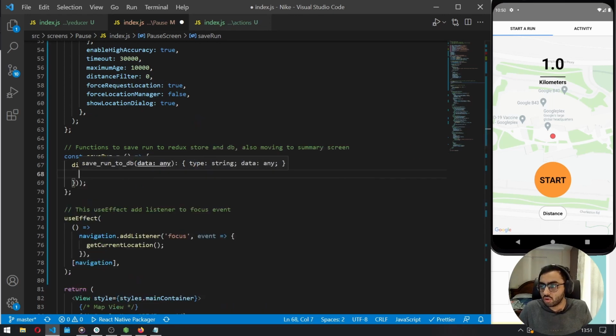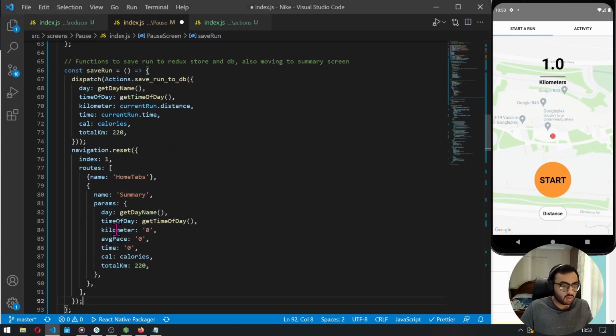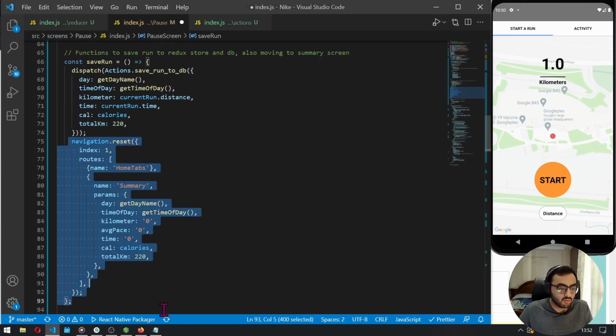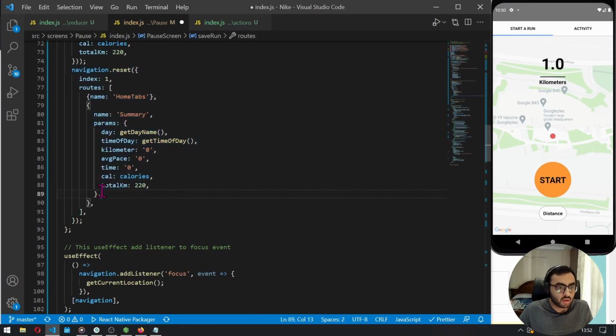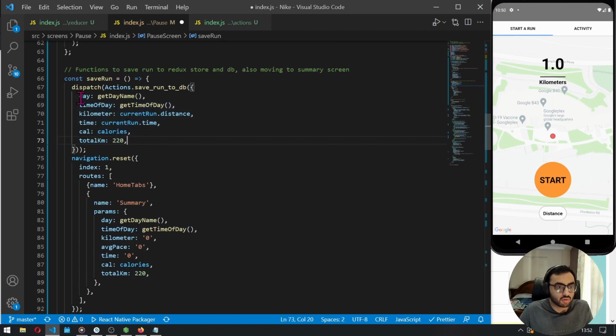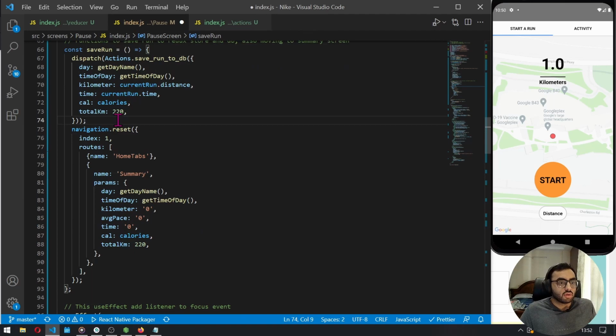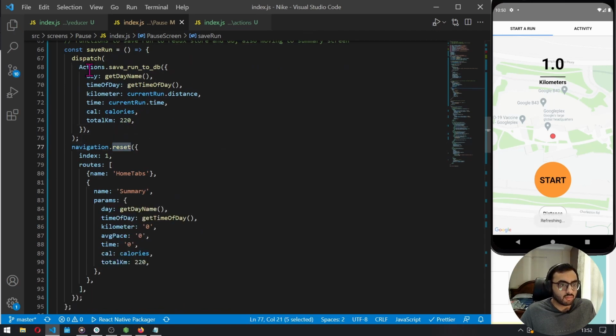And we'll have the same object as before. So I will just take my notes and put it. So this is the same thing as we did for reset. So I will just also get the reset one. All right, this was the code that we were using before to navigate to our summary screen. So we are just taking the whole object from here and putting it in our Redux store by dispatching this function, this action. So this is cool. Now we have done both of these things.